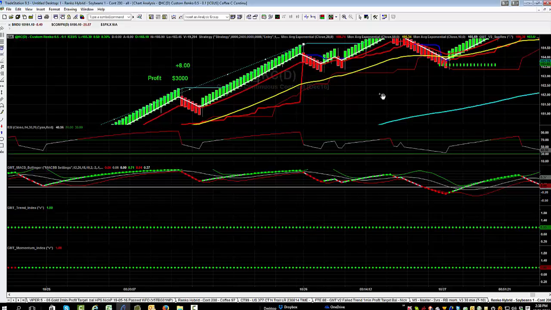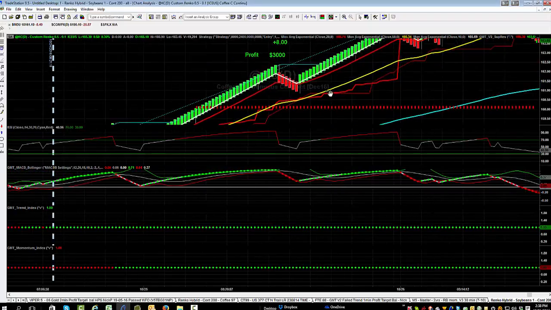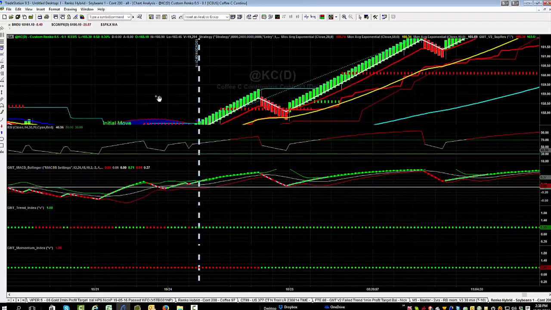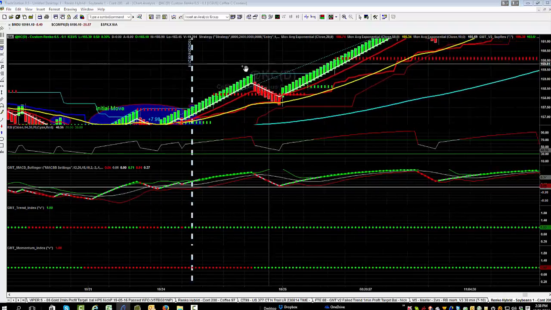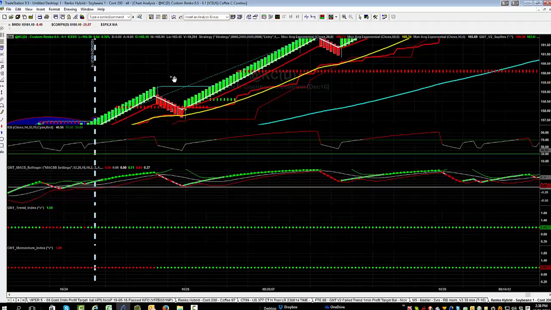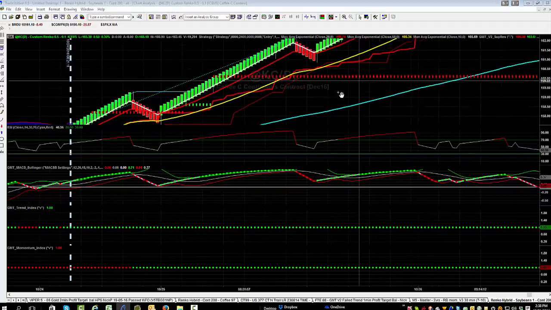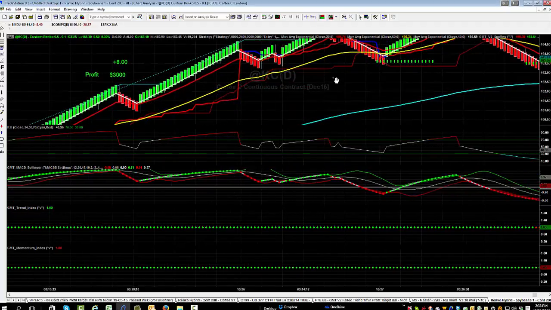Some of the traders that we have working within the group obviously are going to have a trailing stop target. Others will have a preset target. So depending on how you're running your strategy on these continuation trades will depend on what kind of profit you glean from that move. But 8 points there, nice on coffee, and that's a quick recap of what's happened there on coffee for the 25th.